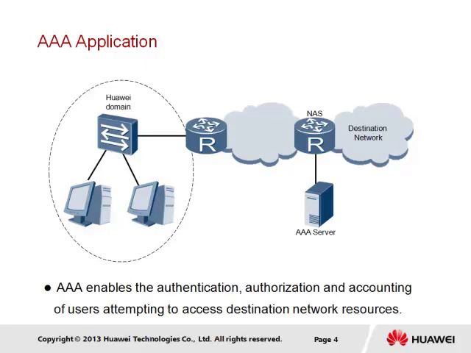We can demonstrate through the example shown here how such services are generally supported. In this instance, we consider that a number of users that are part of the HUAWEI domain wish to access certain resources that exist within the shown destination network. This network is protected by a network access server that is responsible for either performing authentication and authorization of users, or supporting a AAA server that performs authentication, authorization, and also accounting of users that are permitted to access the so-called destination network. The AAA services on this server may be achieved through protocols including Radius and also HUAWEI TACACS.